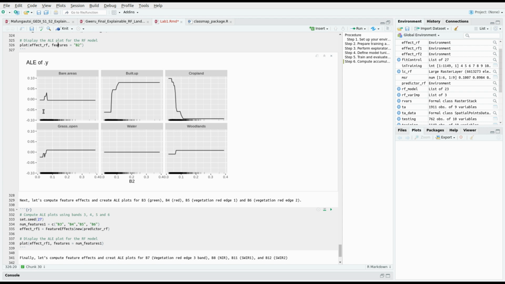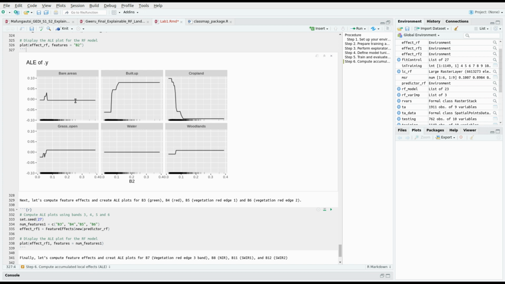If we look at these plots, we only see that the built-up area is actually showing the positive effect. We have a very steep increase in prediction, which peaks at about 0.8 in L value at a spectral reflectance of 0.1. But as the spectral reflectance increases, the L values become flat.